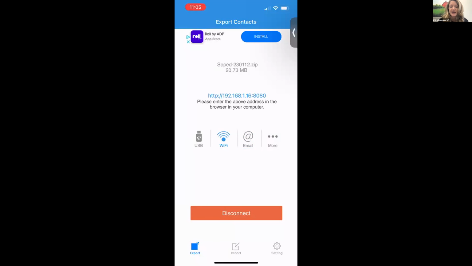Once you type that in, you're going to be able to click and download the zip file. And so within that zip file, once you open that up, you're also going to see a file for contacts. It's a CSV file, so a .csv file. That's the spreadsheet with all of your contacts from your phone.